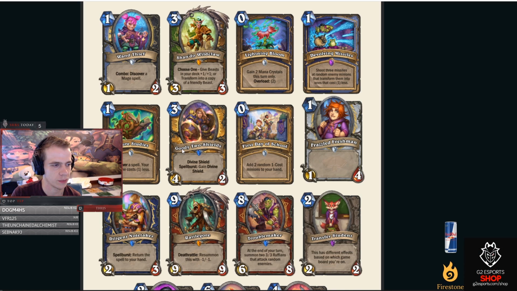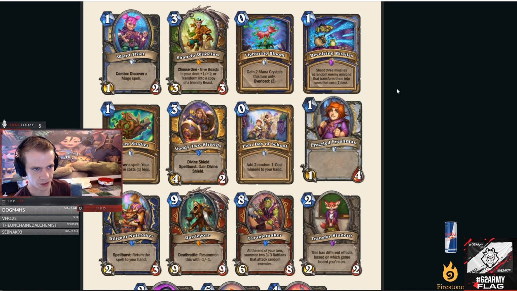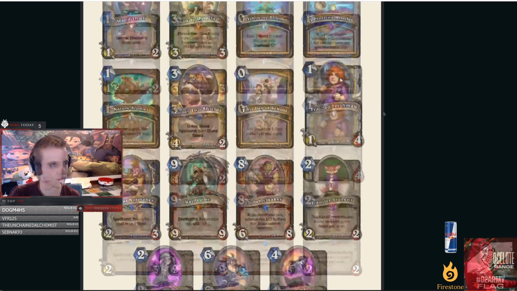And Paladin is getting the bad cards again. 3 mana 4/2 Divine Shield is pretty good, but do you really want to play it? This card, guys. Devolving Missiles. Shoot 3 missiles at random enemies, then transform them into one that costs 1 less. So you have a devolve here, kinda. But you can also devolve one target multiple times, so it can hit the same target. I mean, that card is legit good.